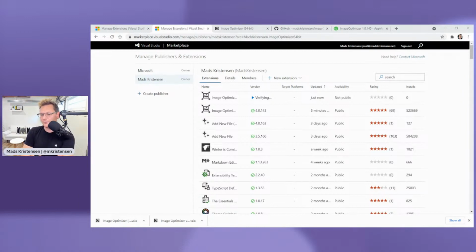Yeah, it's a hard one, but they have said on the marketplace that they're going to provide that feature where you can have multiple extensions under the same ID, so it's not separate. They share the download count, the install count, and the ratings and everything. But we don't have that yet.